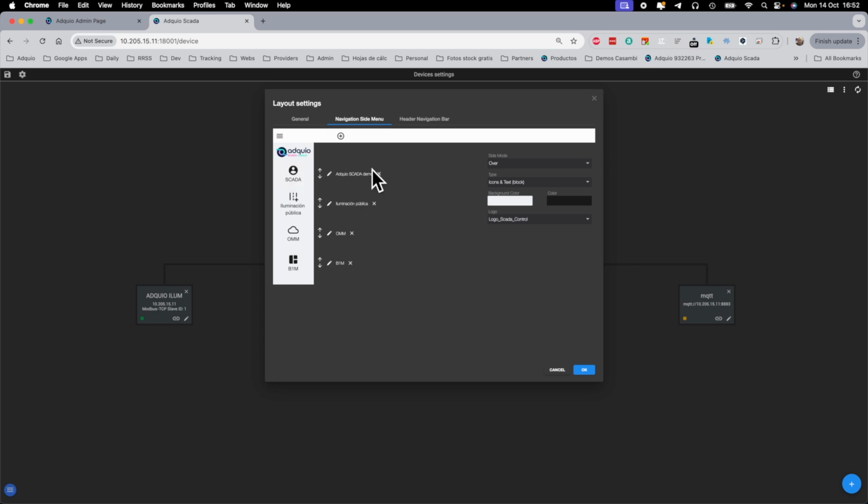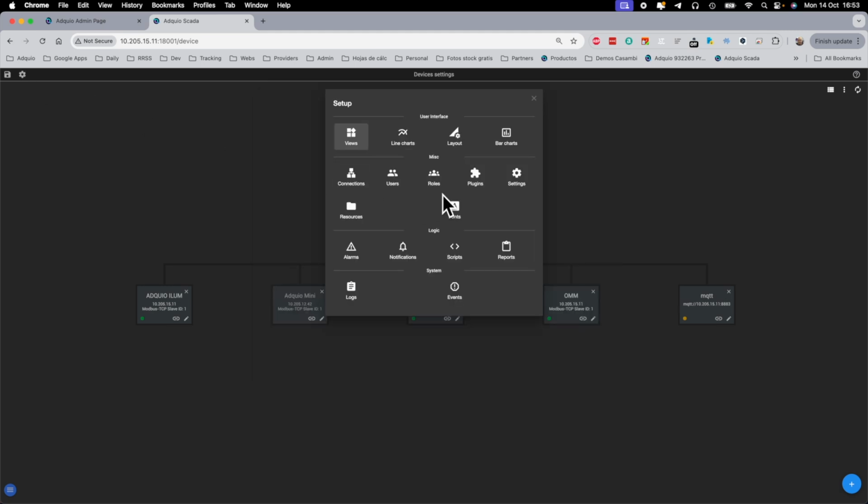We'll also see later that there are more attractive ways to launch these views from another screen, not necessarily from this layout. The layout can have the options arranged vertically, as we're seeing here, or horizontally in the top toolbar, like a menu. Another important feature we can configure here is user permissions. Users are very powerful in our SCADAs because they allow us to restrict access to certain pages in the dashboard based on user roles. For example, you can create a SCADA where some users have access to specific sections while others have access to different ones.